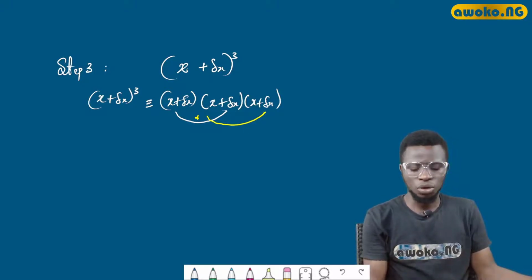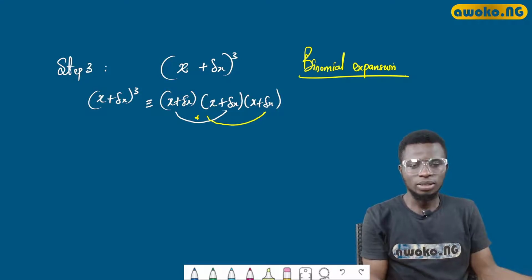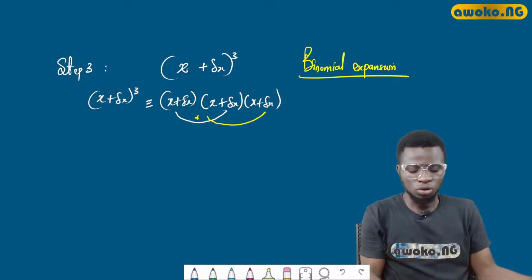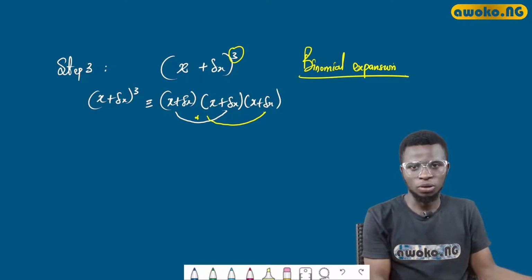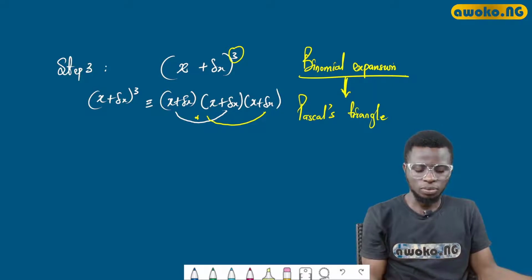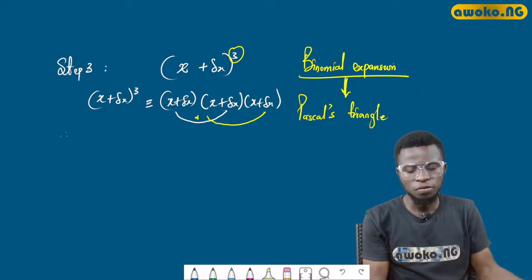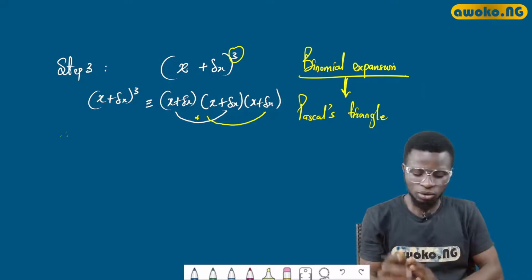And that is why we're going to use a particular method known as the binomial expansion. And how does it work? It is simply the method used to solve for the expansion of a higher order exponent. The method we would use here to expand binomially is called Pascal's triangle. And how does it work? Remember, I said earlier that Pascal's triangle is that particular method we use to find the coefficient of the terms. So let us start with 1.